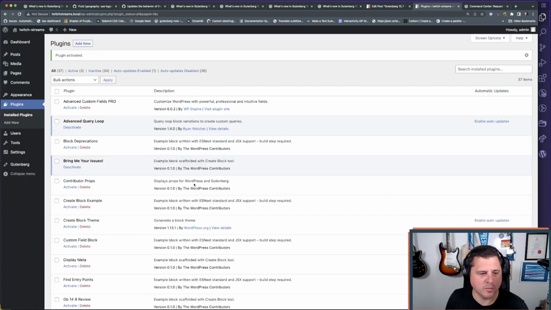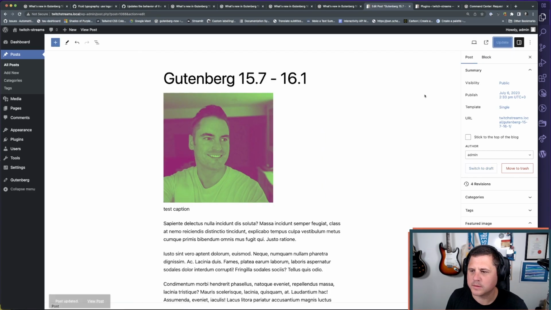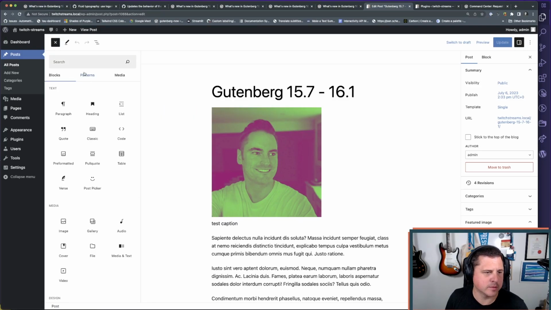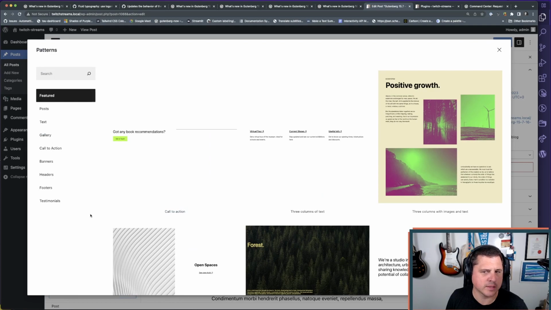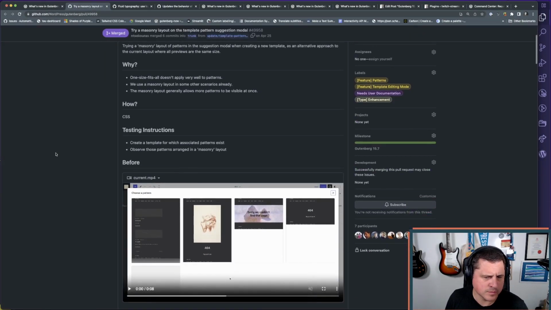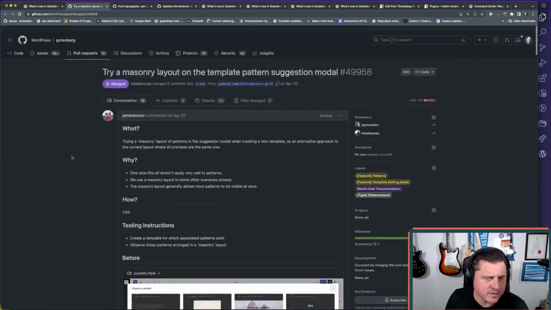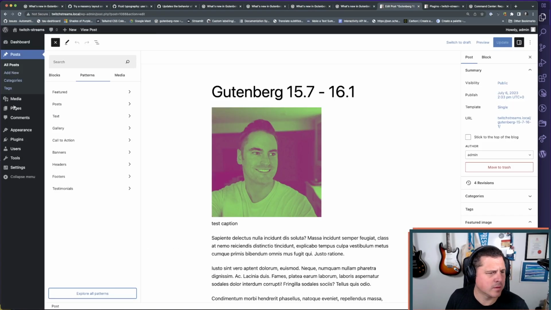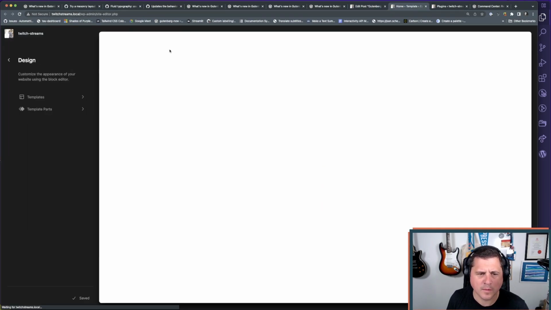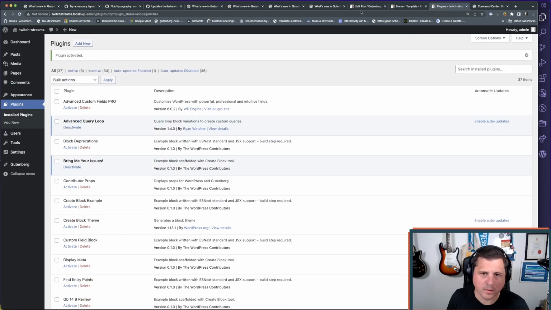I'm just going to turn off the old plugin here to make sure. Okay, so update this. If I go to patterns, and I click on patterns, no, it looks exactly the same. I don't know what the difference is. Let's look. Choose a pattern. Oh, this is in the site editor. Okay. This must be in the site editor. Let's go look. So we go appearance, editor, go to templates. I think I need to turn the plugin back on. That'll totally help.